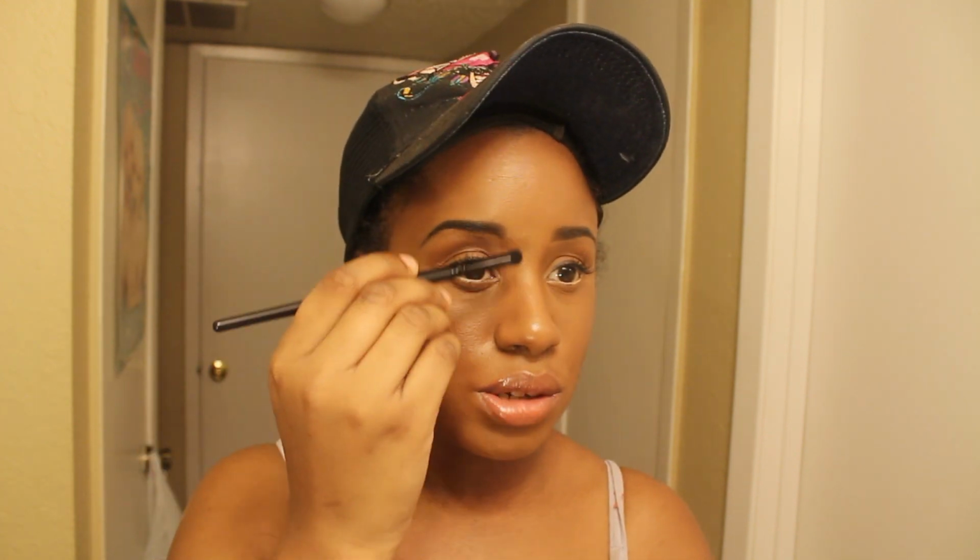I still use it. The next one I like is the contour brush. I don't know why it's called a contour brush. Maybe you can contour your nose, and right here I didn't use that ever for that. I used it for blending out the crease, and it works lovely for that. Not so much placing the product, but just blending it out once you've placed it. It works lovely for that. Really do like that one.